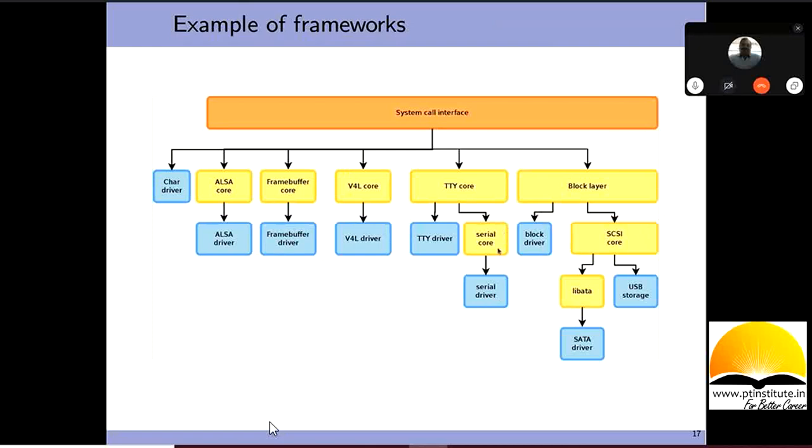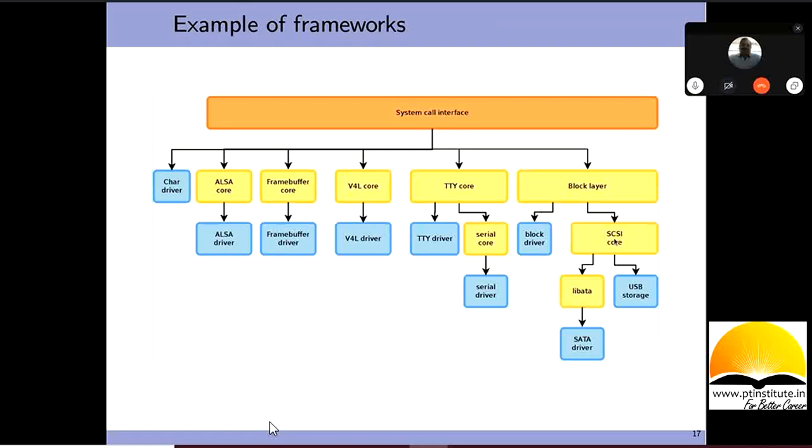So this core would be like common functionalities. This core will talk with your general core framework, which is already provided. But if you want to do something extra and extend the capability, that would be part of your driver. The core would be attached to your driver, and your driver will get an extended capability. So you have something already in the framework, use it and do beyond. Same way, in a network device also you'll have a PCI core and a PCI driver. So everything might have a core of common functionality with the framework, and you go something beyond it.